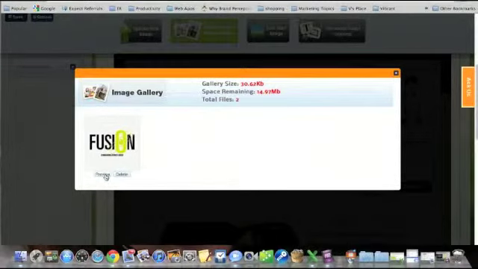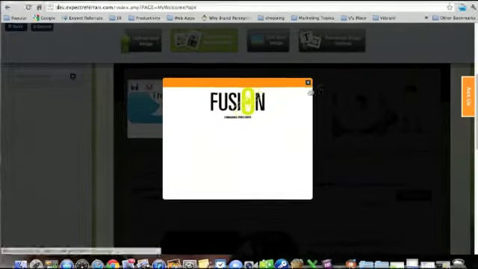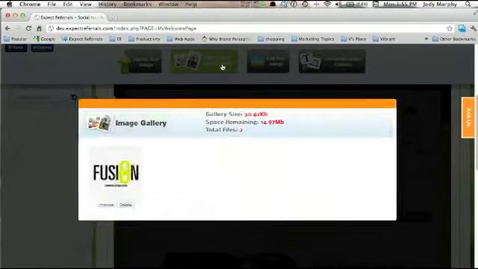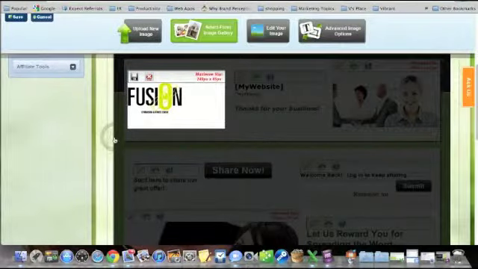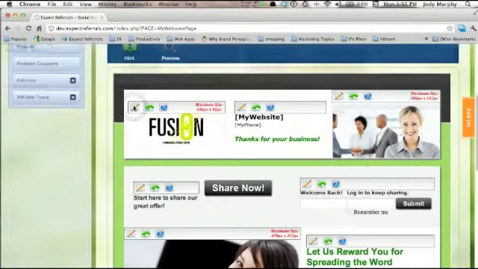Okay, if you want to preview your image, you can click the preview button and it will open it up in the size that it is. Or we can just select the image by clicking on it and it will automatically populate in that image container. Clicking the little disk will save it, remove the tools, and now you have your image in that section.